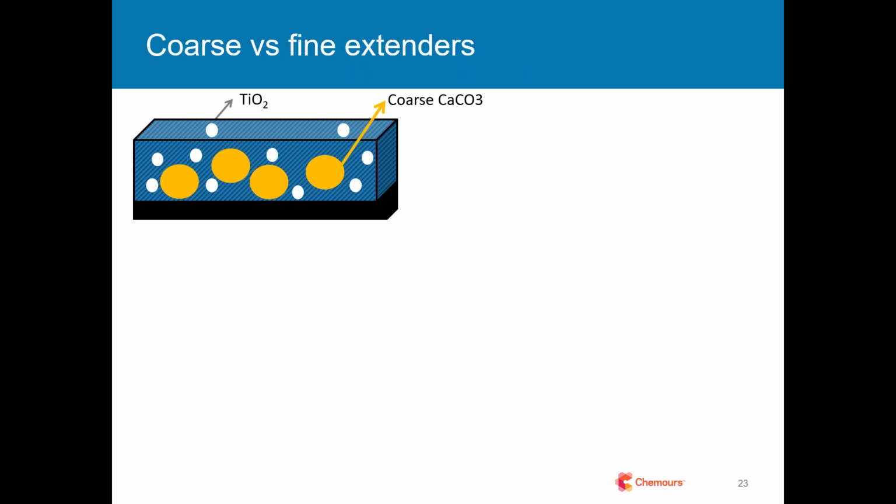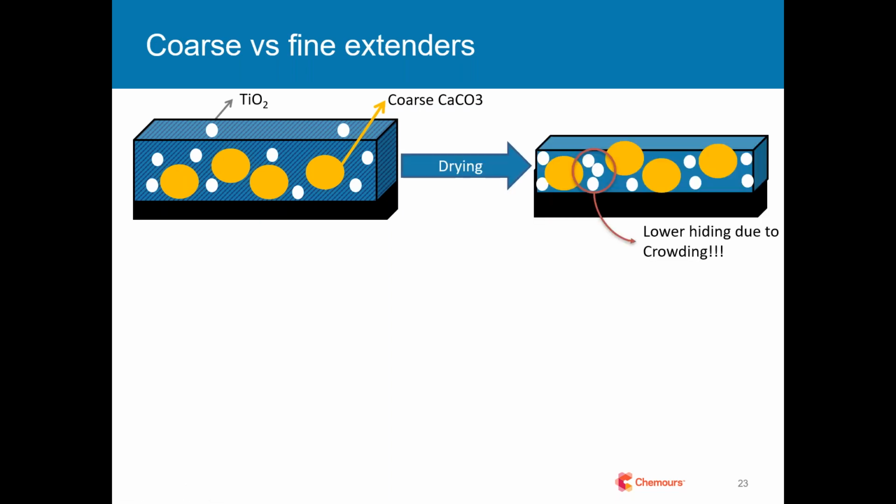So are these extenders, these functional extenders, now really worthless, as the movie would suggest? No, not at all. It just all depends on what your reference point is, and where you start from. Here in this case, we started from a coating in the wet stage. The blue thing here is supposed to mimic the wet stage: very coarse extender, very coarse calcium carbonate, and titanium dioxide particles. That's our reference system.